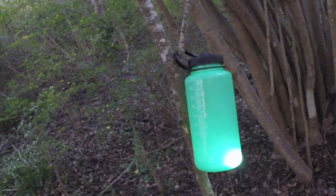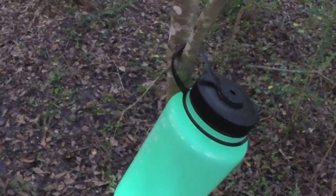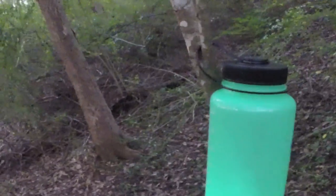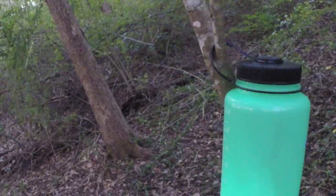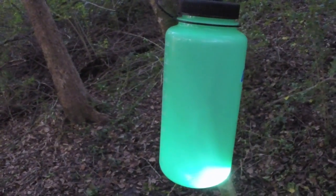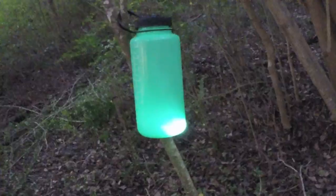Like I said in my product review, the top is wide enough so you can use this as dry storage too. You can put your dry goods in or whatever you need to keep dry. You don't need to necessarily have a fluid in it, but the opacity of the bottle allowed it to really diffuse the light and light up this whole area. So since I forgot my headlamp, that was very, very handy.